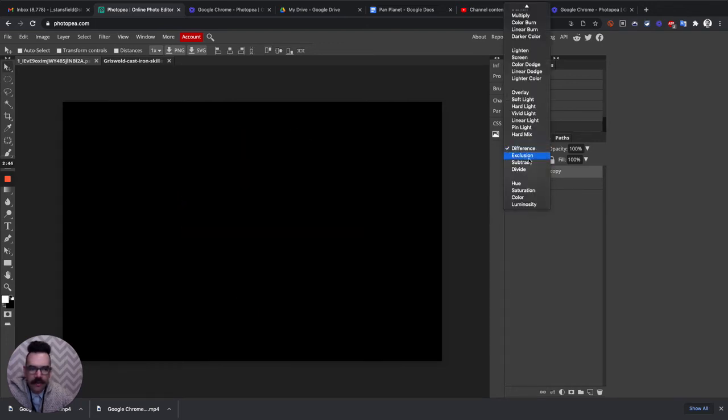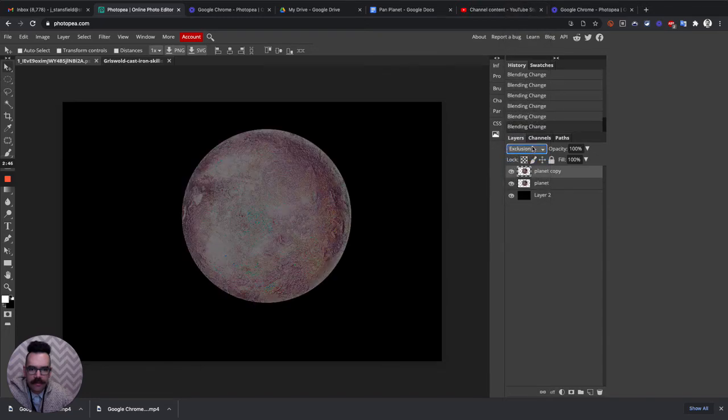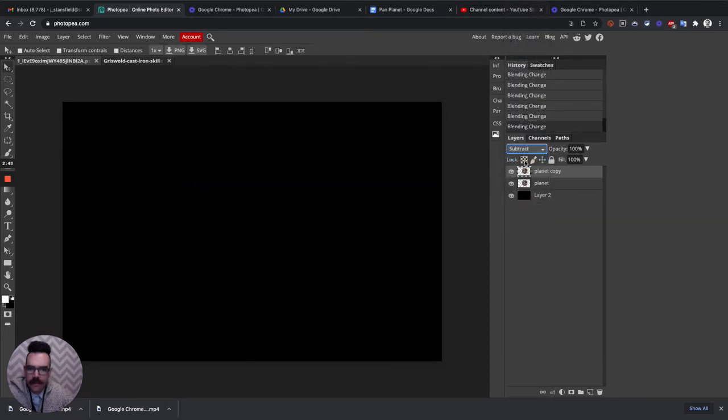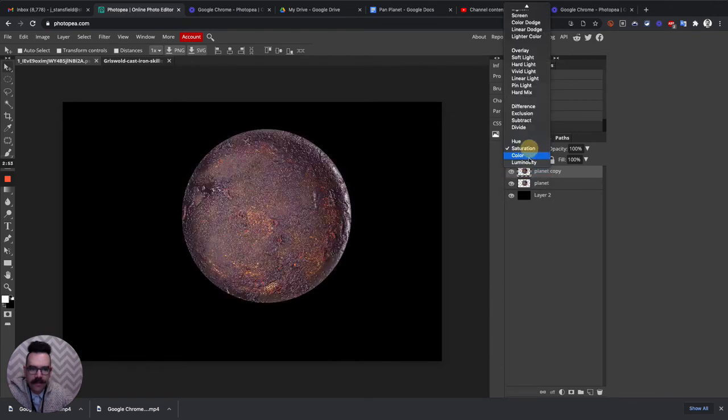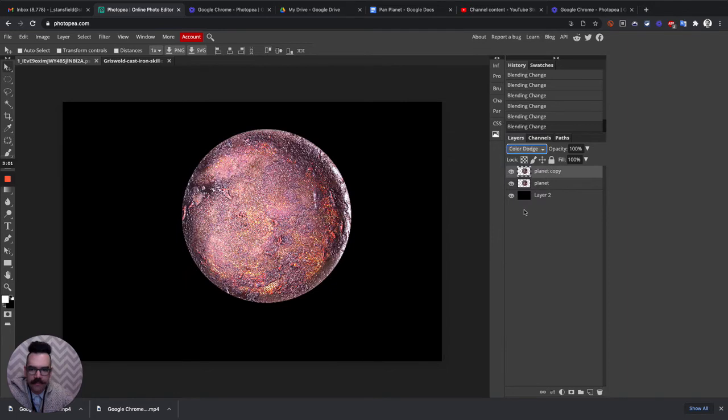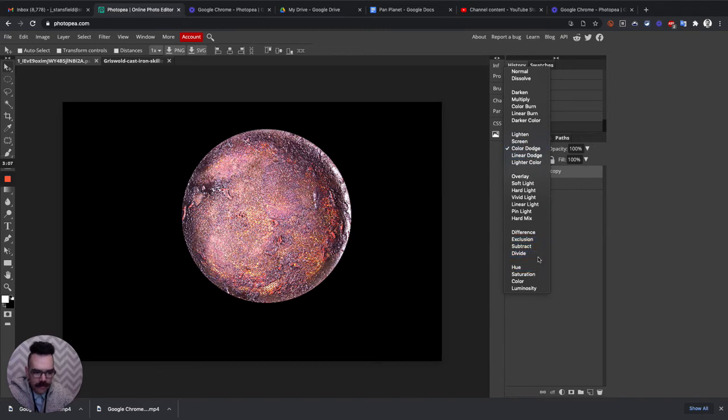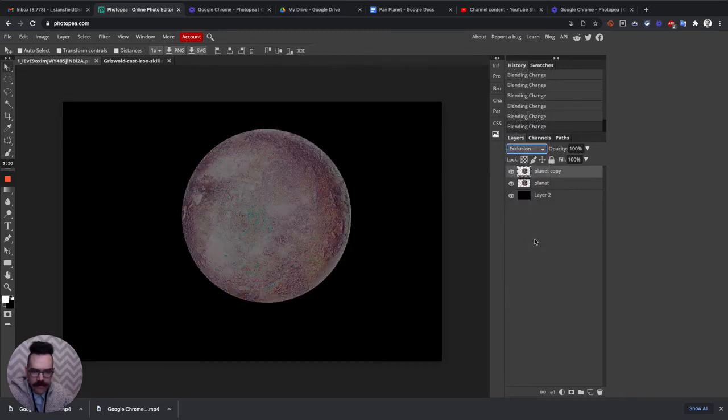I would recommend, wow, that one's pretty cool, going through, seeing what each one does, right? In this case, not much is happening when I choose some of them. Nothing's happening when I choose some of them. Some things are happening when I choose those. So you just kind of see which of these layer blending modes. When you find one that you like, what was it? Exclusion? Was that the one? Yeah, that one's pretty cool.